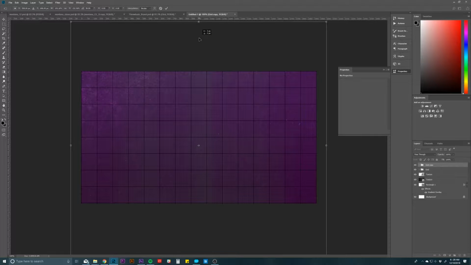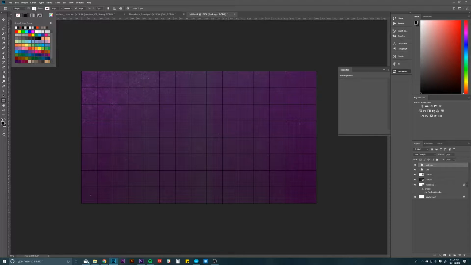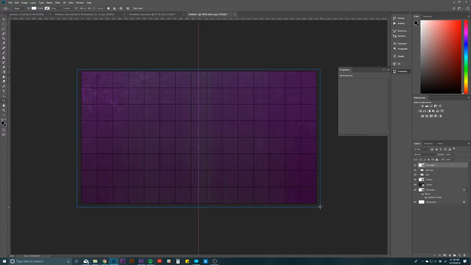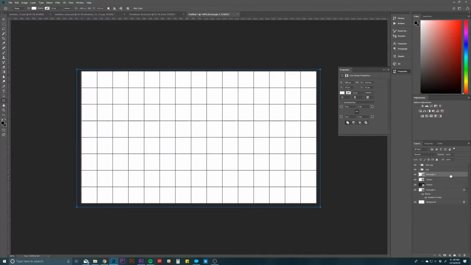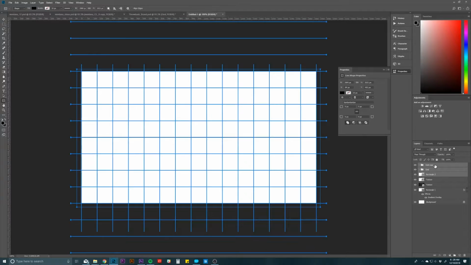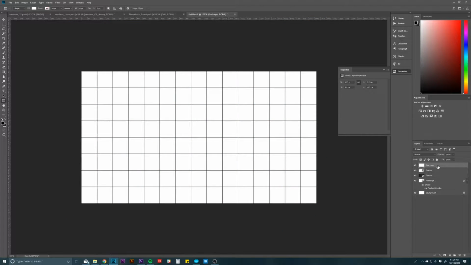So I'm trying to get my lines pretty even, and that'll be close enough. All right, so now we have a grid. I'm going to throw a white layer behind it. Okay, put this below my grid. So now we have this nice little grid, and I'm going to group that together. Actually, I can just select all of those and hit Command E, and it should flatten those into this grid layer.